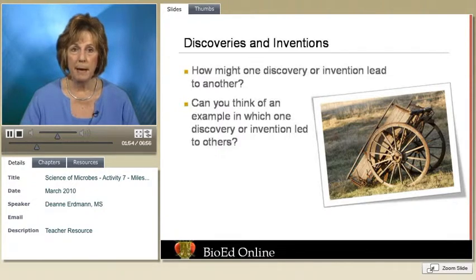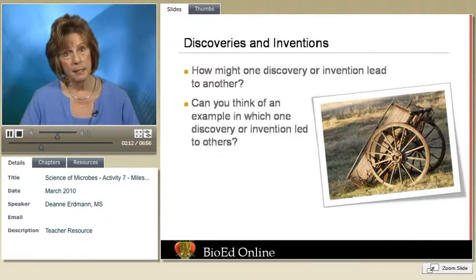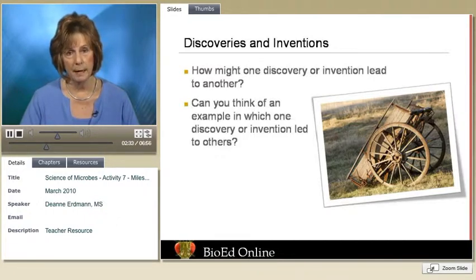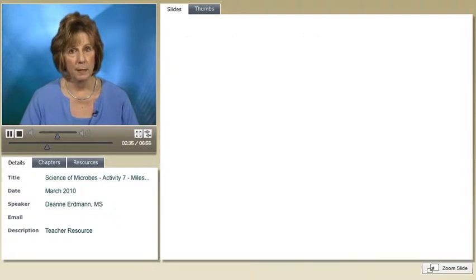But you might talk about books, and print as a way of being able to communicate, but without the printing press, that was not possible. Discovery of planets in our outermost solar system, not possible without telescopes. And related to this particular unit of microorganisms, you think about lenses and microscopes and being able to see microorganisms and understand them a little bit better. So you may want to brainstorm a number of ideas from students and get them thinking about that. That's really one of the things that hampers new discoveries, the technology that goes along with them.